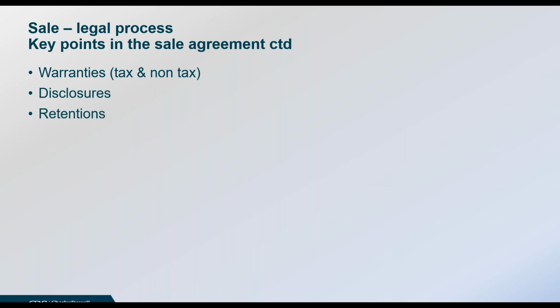completion of sale. The purchaser quite commonly nowadays will ask to make something called a retention, which is where it holds back a proportion of the purchase price for a period of maybe a year or 18 months as a security in case it may have some claims. And it's pretty rare, to be honest, that we see claims, I think largely because vendors are quite careful to go through a thorough process. But a retention will often feature. The important thing is that if you are minded to agree one, the retention should be held by either your lawyer or possibly in a joint solicitor deposit account, rather than just simply retained by the purchaser.